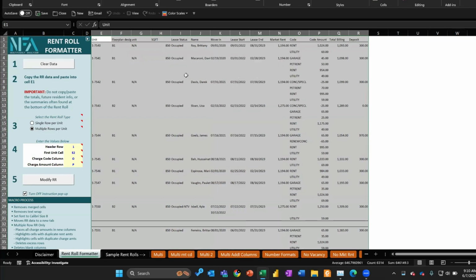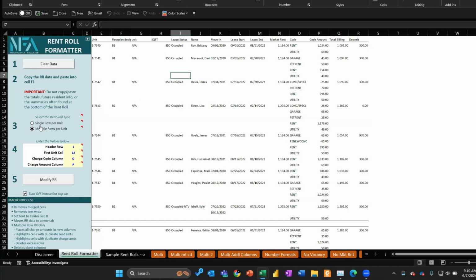It's pretty straightforward. There are two different types of rent roll. There's a single row per unit, which you'll sometimes get, and then there are multiple rows per unit. This means that there's a unit number, and then there are multiple rows that support that unit number or have data relative to that unit number. So this is a multiple row. If by chance the wrong radio button is selected, it will turn red in most cases. Sometimes there are a lot of merged cells and it doesn't capture that, so you've got to make sure to toggle it correctly. So this is a multiple row per unit.